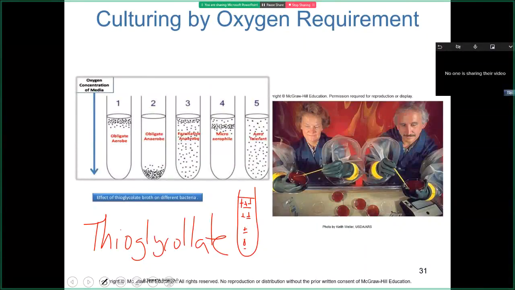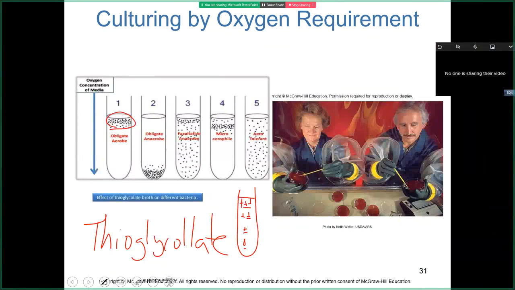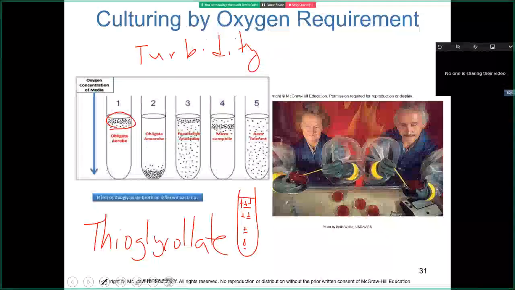And so if you were to inoculate this broth with organisms, they're going to find a place in there that matches their oxygen requirements. So if it's an obligate aerobe, it's going to live only at the top of the tube, and you'll see turbidity, cloudiness in that area alone, right? That's where oxygen is really abundant. If it's an obligate anaerobe, down at the bottom of the tube, there's no oxygen, that's where you'll see your cloudiness, your turbidity. If it's a facultative anaerobe, which I said earlier is an organism that kind of likes oxygen but can live in its absence, you can see most of the turbidity is at the top, but you still see some growth even at the very bottom. So lots of turbidity at the top, but less and less as you go down to the bottom. And that would be indicative of a facultative anaerobe.